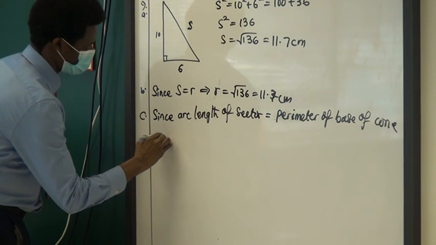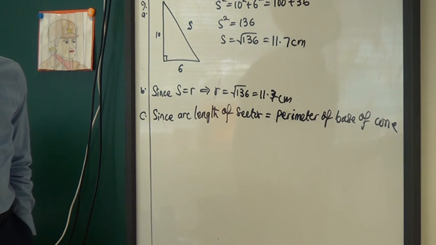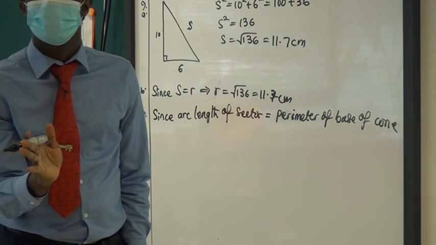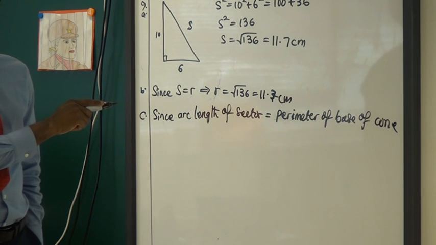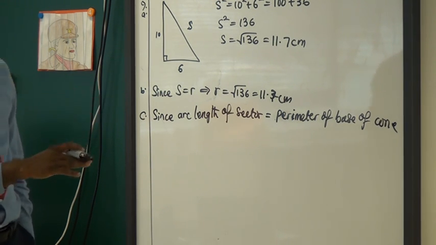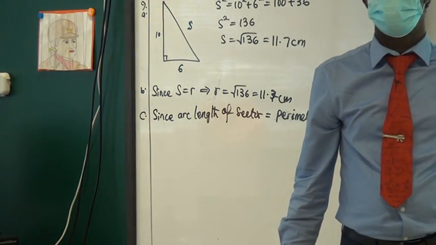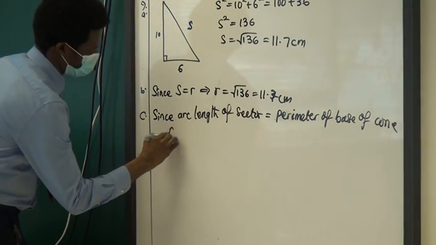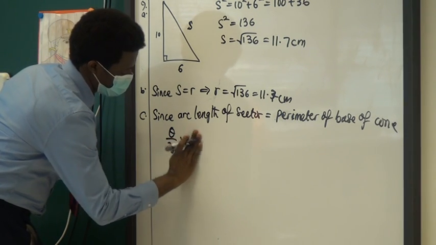Remember, instead of theta over 360, what is the arc length of the sector? Is the angle in radian? We don't even know. Nobody said anything about the angle being radian. So if we use that, then we might as well just go directly into it. So I'm just going to do it as if nobody said anything until the last part, that angle in radian. So let's just work with normal degrees that you are used to. So arc length of the sector is theta over 360 degrees times 2 pi r.